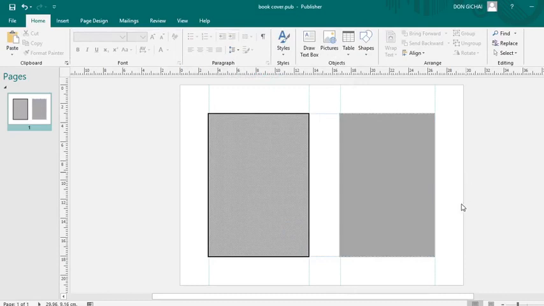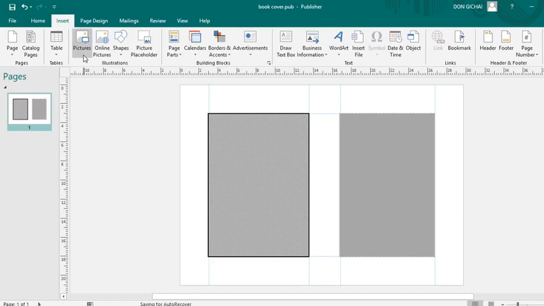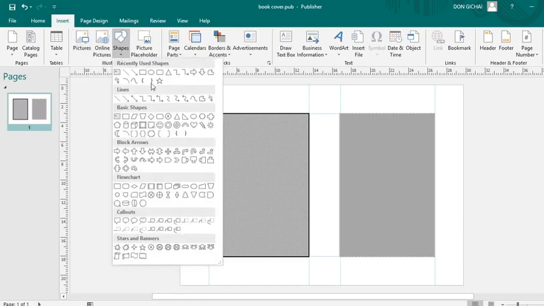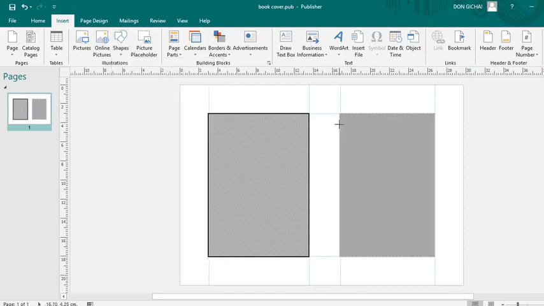Then we need to go again, insert, then shape, then you can choose a shape. Like now we have this one has been drawn up here.